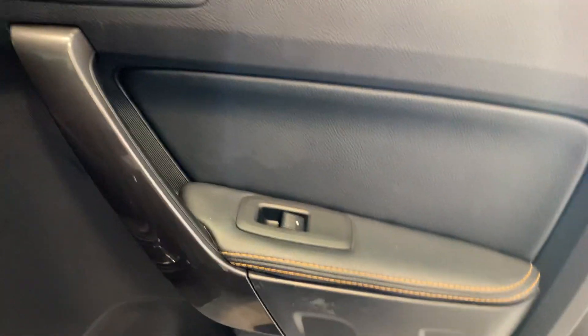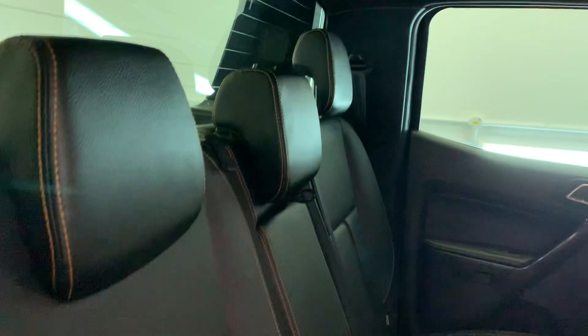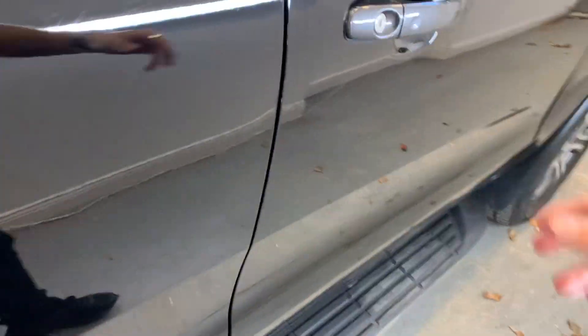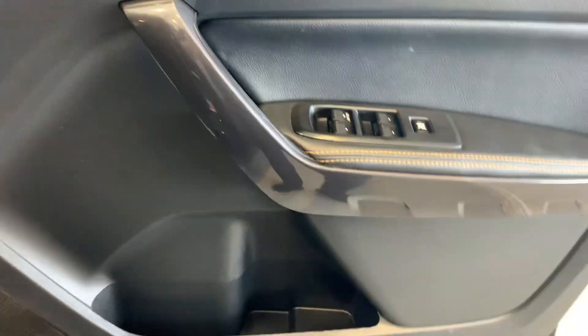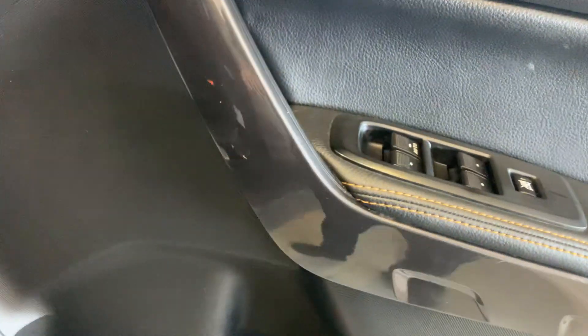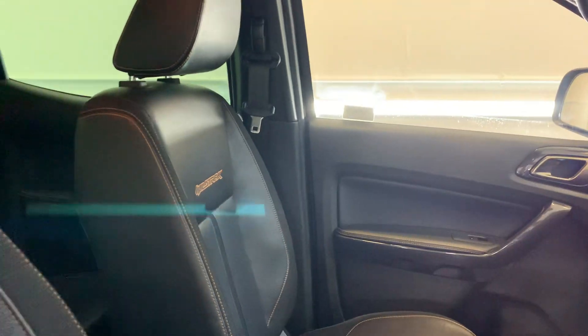Moving to the inside of the vehicle, starting with the rear passenger door card — looking really nice and tidy, no scratches or damage around the switches or handles at all. The passenger side is also looking really nice and tidy. The rear seats are in good condition with no significant creasing, tearing or signs of wear. Moving through to the driver's side, the driver's door card has a few marks here and there but nothing too significant, and the passenger side looks really nice.